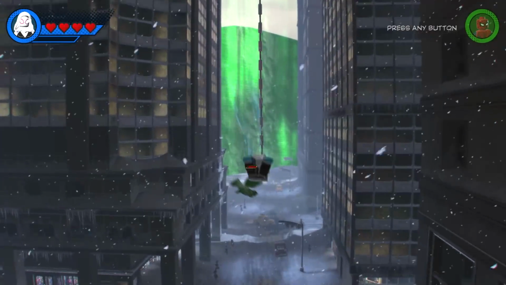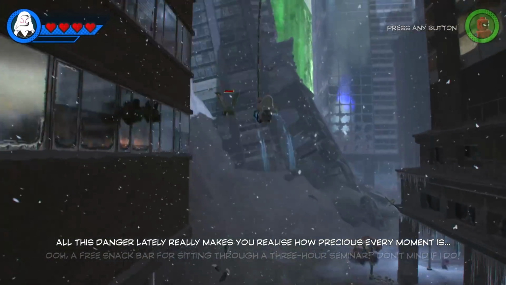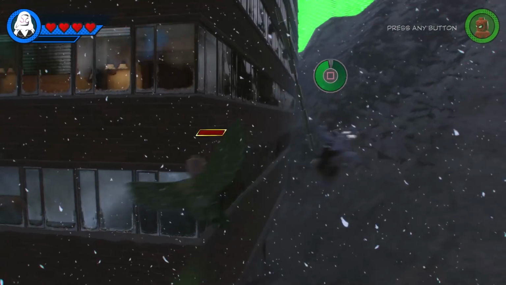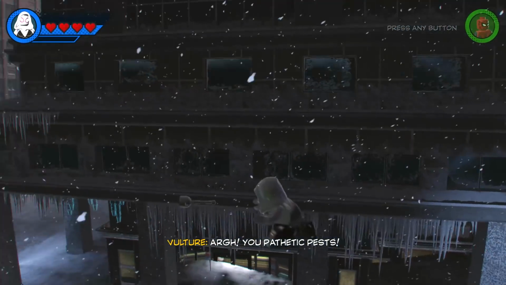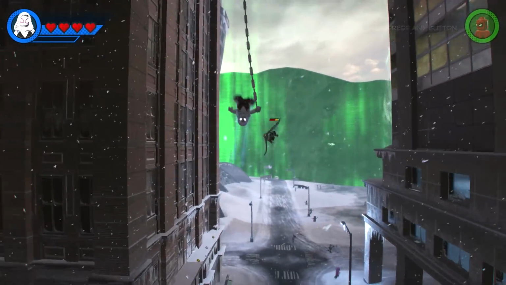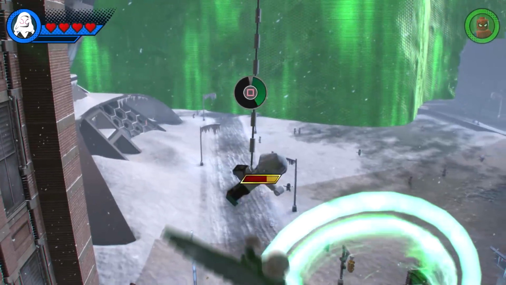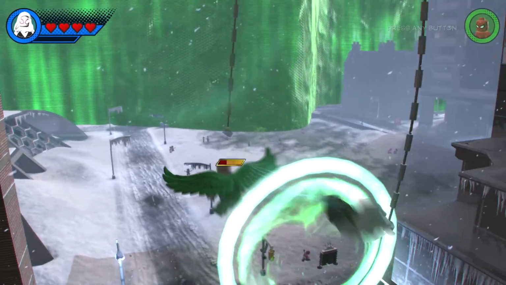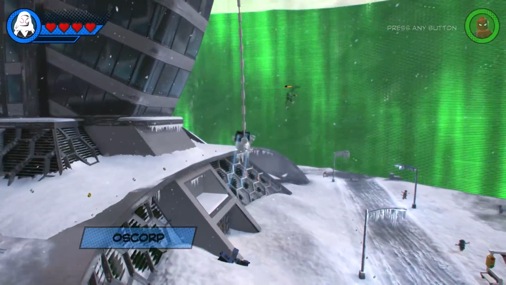We're chasing after Tombs right now. Interesting, so we can't actually attack him yet. Oh, look at this! That's cool! That is so cool, guys. Did she have a web on her back then? That was pretty neat. When you swing through the bits, I think you can go faster. Yeah, look at that! She has the web on her back to support her. That is so cool. I like that a lot.